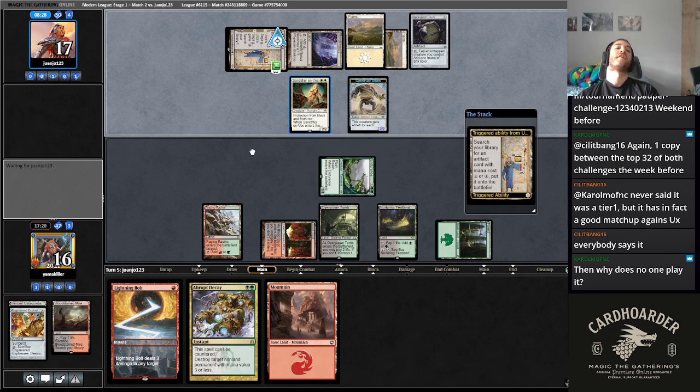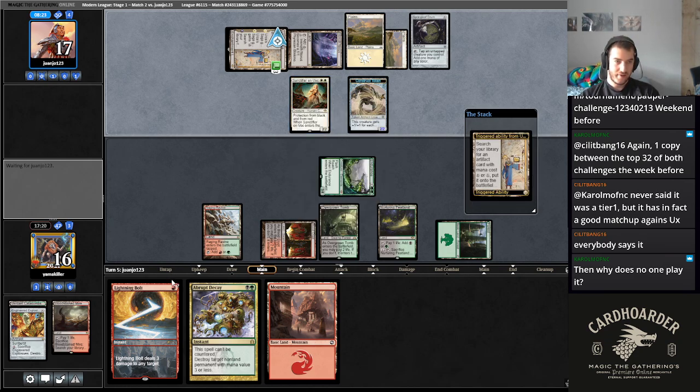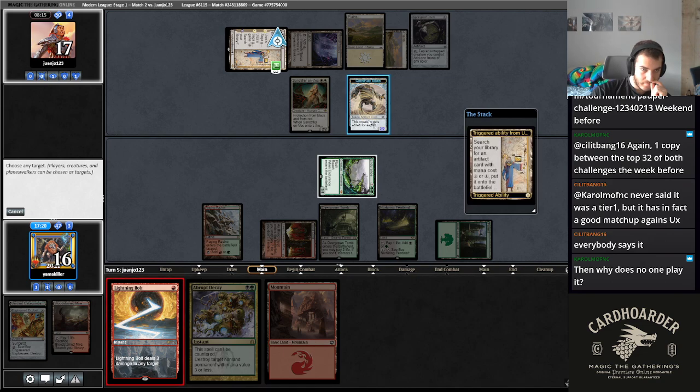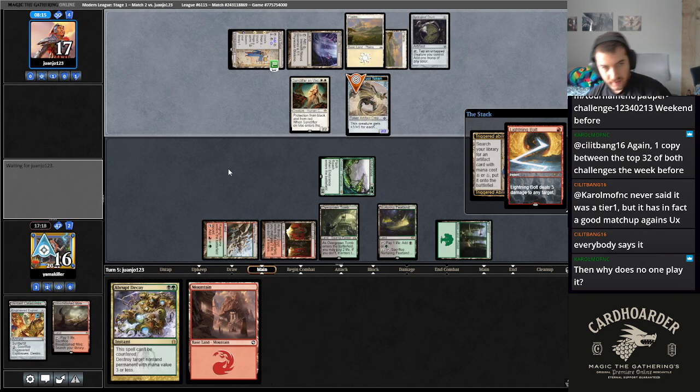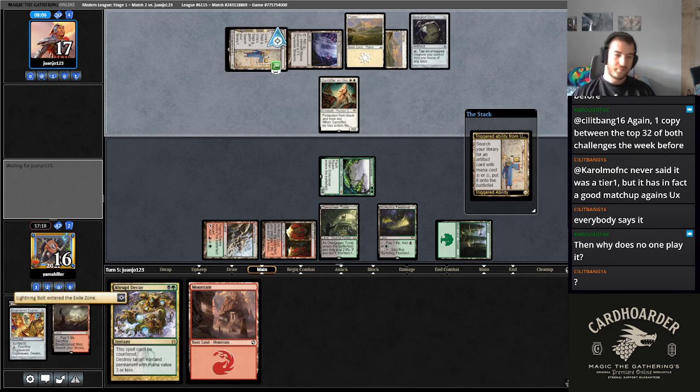Oh my god, it enters the exile zone. I'm such an idiot. I forgot about how Sanctifying Beck works. Okay, that was pretty bad. That's a big flub by me. That was a big flub, but I don't think it would have necessarily changed much anyways. Definitely was a mistake, because I didn't know that's what was going to happen.